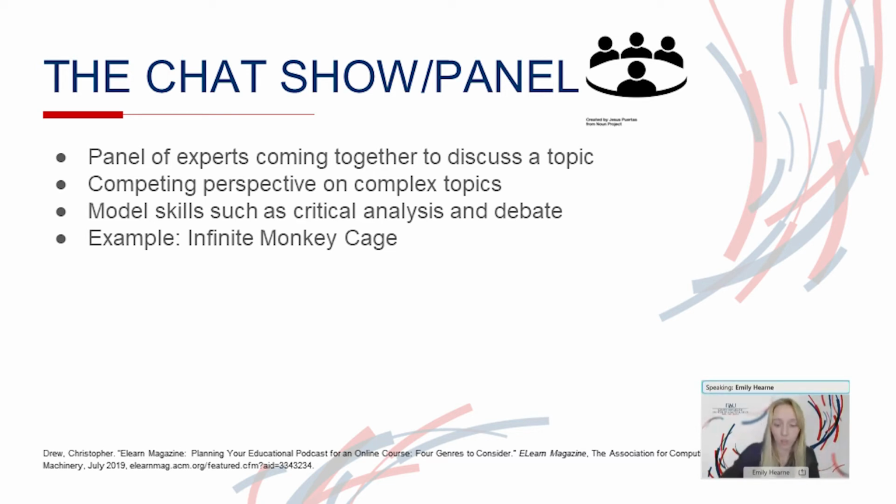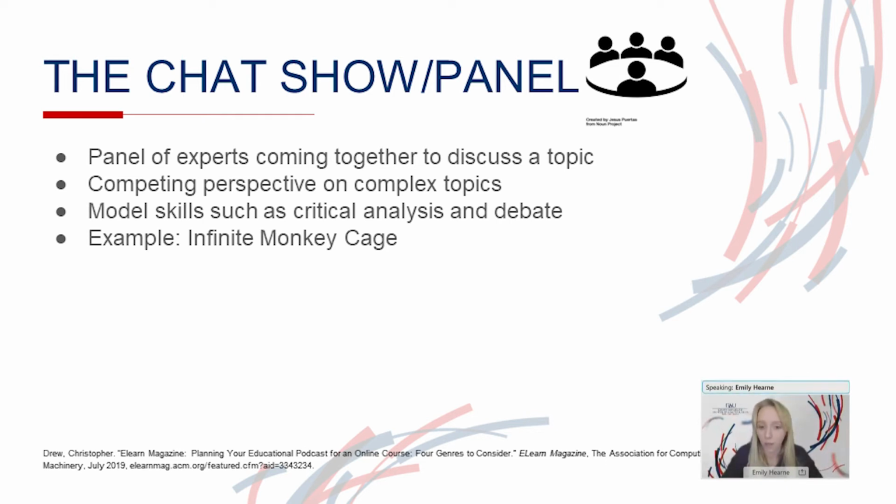So the first genre that can be really good in an online course is the chat show or a panel. This format is characterized by a panel of experts coming together to discuss a topic. The experts examine and critique a topic from all sides. One of the benefits of this style is it exposes students to some of the top minds within the field and gives them a chance to hear competing perspectives on complex topics covered in class. Such podcasts are therefore valuable for their capacity to model higher order skills like critical thinking and debate.